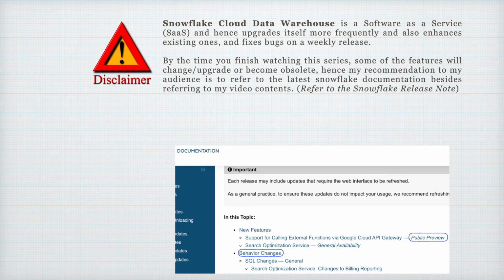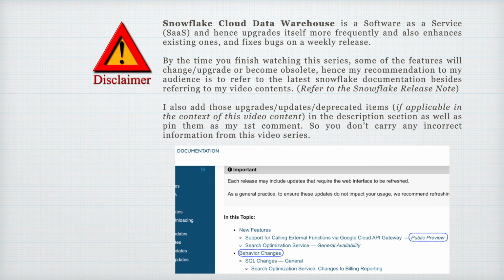You can see a release note screenshot from Snowflake. I also add those upgrades, updates, and deprecated items, if applicable in the context of this video, in the description section, and pin them as my first comment so you don't carry any incorrect information from this video. Once you finish watching this video, please go down and check if there are corrections required for this video.